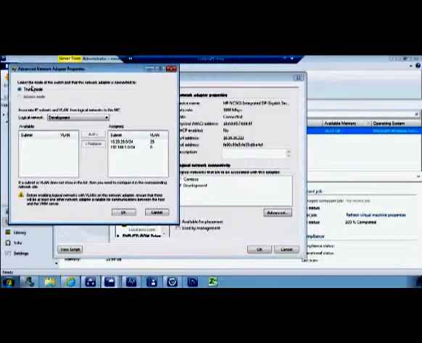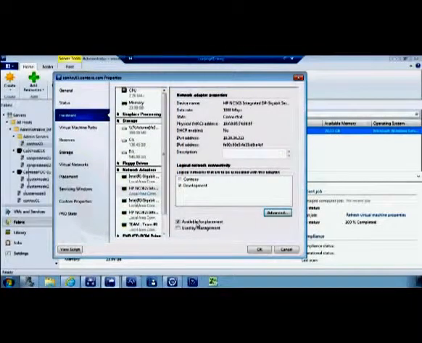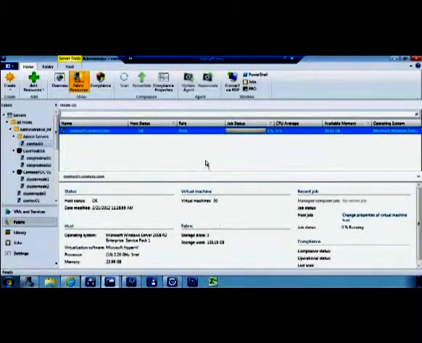Because I'm using different VLANs, I'm going to have to pick trunk mode for the VLAN switch and everything like that. Well, I don't want it to use these IP addresses, so I'm just going to use the ones that are assigned. So I hit OK there, and now I have this machine available to use those development network and deploy virtual machines to it by using that. So that's how we set up the different networking environments.